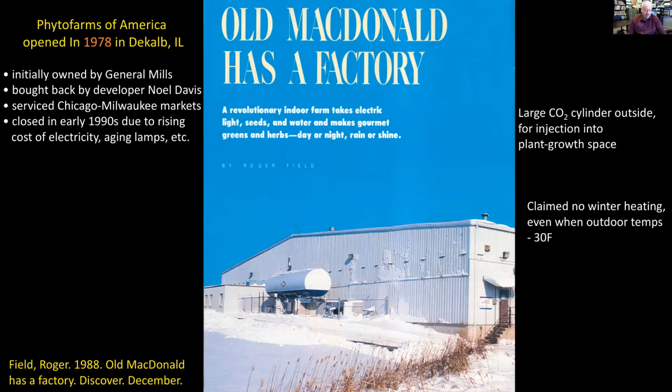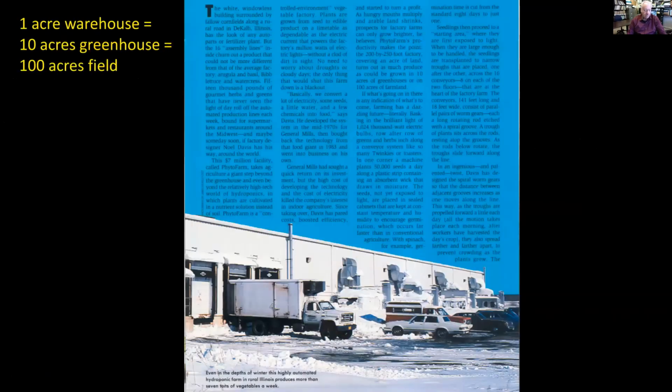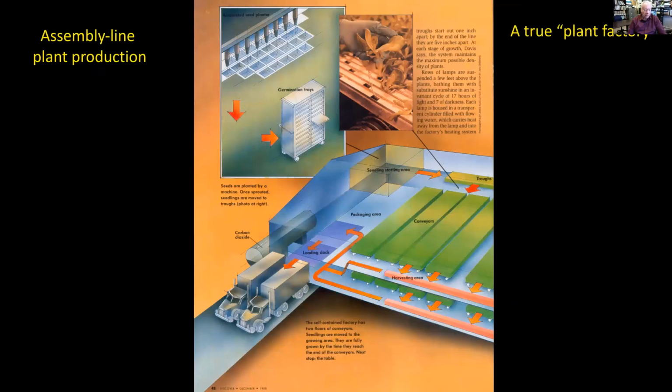Phytofarms had a number of innovations worth mentioning. It was warehouse-based. It used CO2 injection and was strategically located in DeKalb, Illinois, to deliver to the Chicago and Milwaukee produce markets, including gourmet restaurants, at a time when hydroponic vegetables were still quite novel. They practiced assembly line production of plants, with plants slowly moving along conveyor-like benches as they grew in size. This was done on 2 different floors of the building, so it already was vertical in that sense.